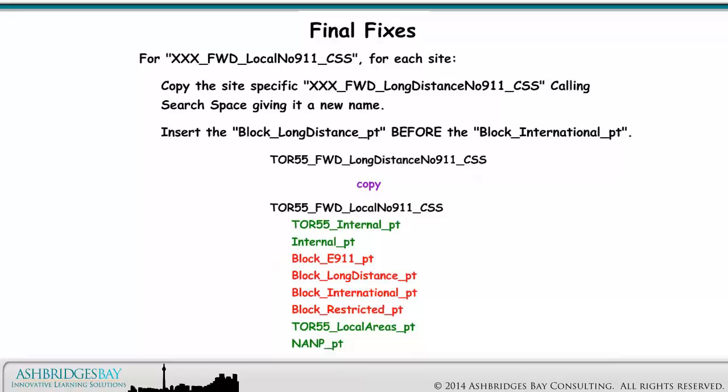For XXX Forward Local No 911 calling search space for each site, copy the site-specific XXX Forward Long Distance No 911 calling search space, giving it a new name. Insert the block long distance partition before the block international partition.